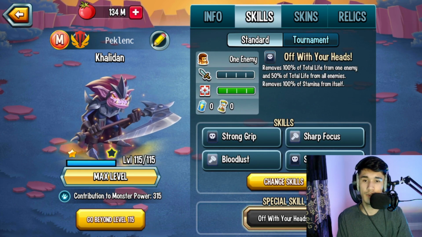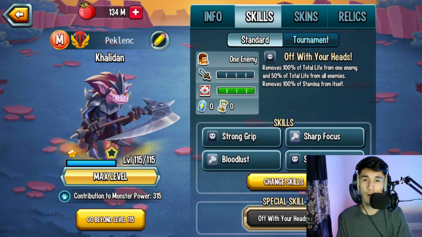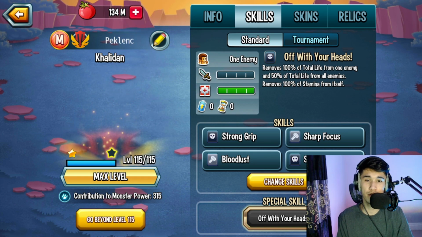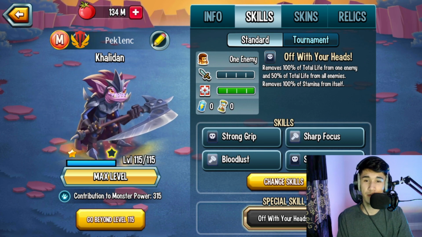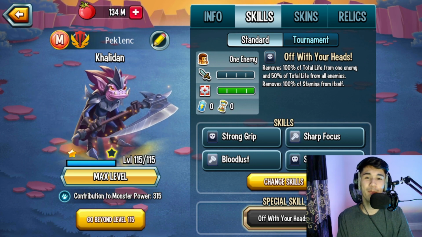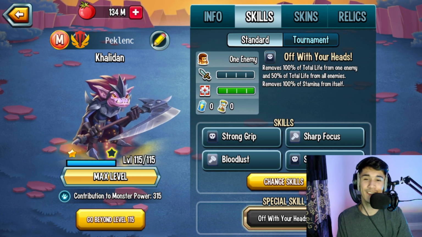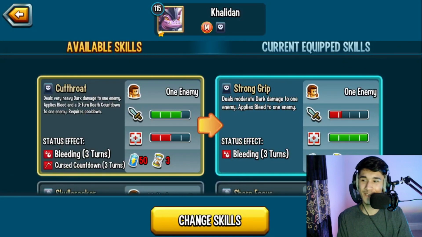Before we get into the skills, this is the ultimate. So, Off With Your Heads. Removes 100% of total life from one enemy and 50% of total life from all enemies. Removes 100% of stamina from itself. Oh my goodness, that is an insane ultimate. That is actually insane. That ultimate is really scary.